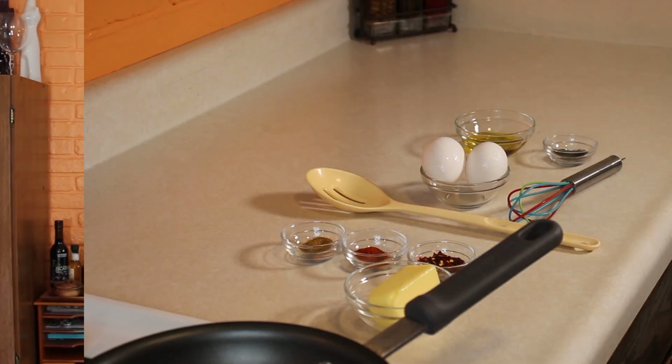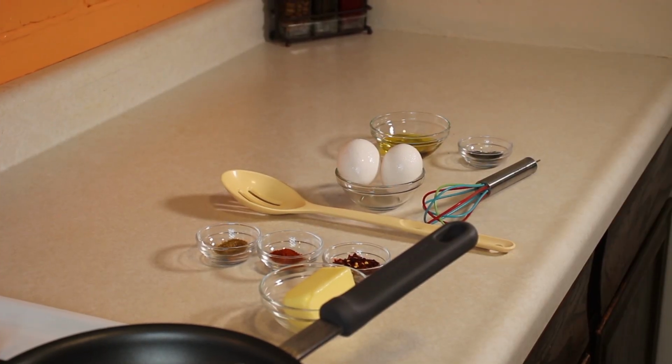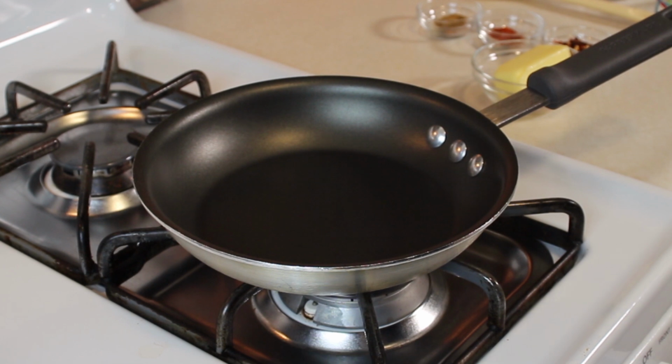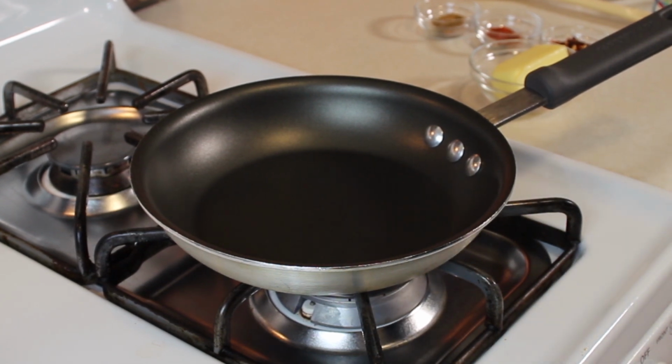Alright, let's head over to our stove and we'll start making this up. We've got our ingredients over there in the old mise en place. We've got our butter, all the herbs and spices we're going to use, our eggs, olive oil, and some dill, and the utensils we're going to need. I'm going to focus on our pan and we'll start cooking this recipe up. I'm going to get the heat on about medium high here.